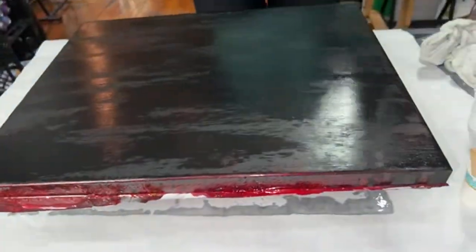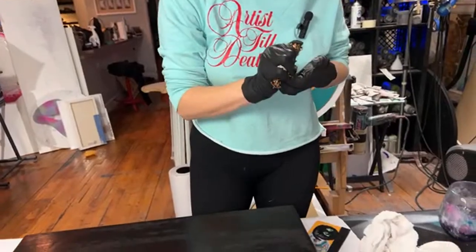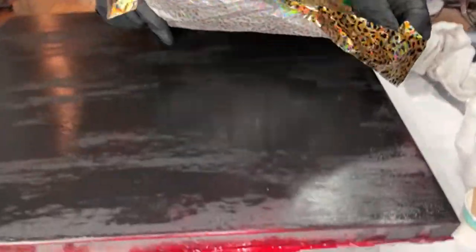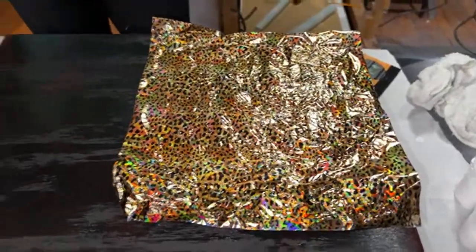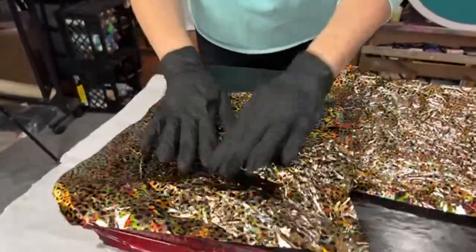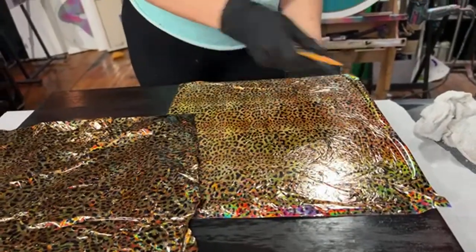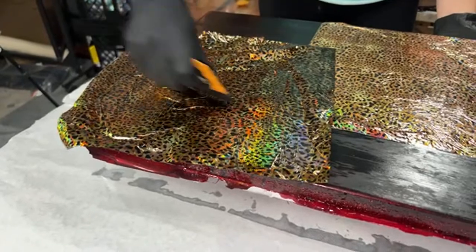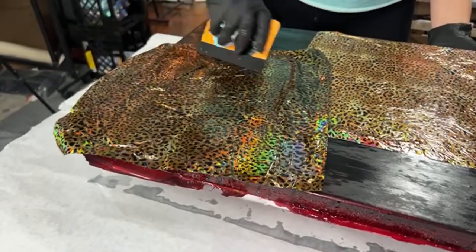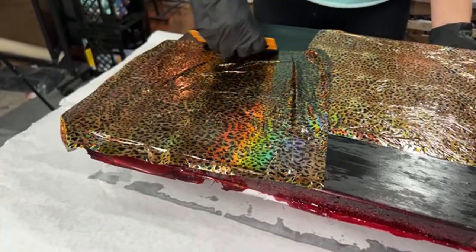Rhonda 20. Yeah? Okay. I'm going to put a little bit of a crinkle in this. It's making my caps go crazy. But that's okay. And I'm going to pick a place to start the foils. It'll be fine. I'm going to use my squeegee. I don't know why it's called a squeegee, but it is. Vinyl squeegee. It's for vinyl. Because it squeegees out the air. Oh, because it squeegees out the air. That makes sense. Yeah. You could also use a Bondo spreader, probably. This is just making sure that the foil is fully intact with your surface and your adhesive. To pull it off of the backing that's actually on the front. Fun fact.